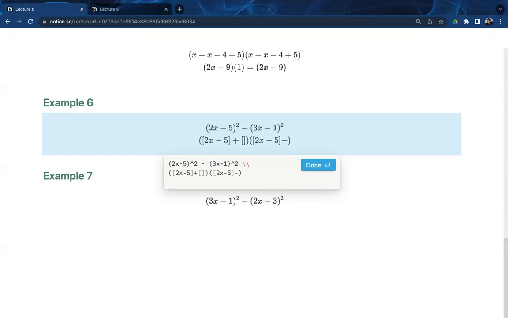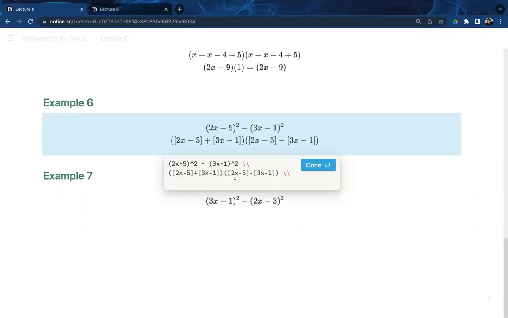B is this thing in the other square brackets. Now you have to make sure you could use the difference of two squares. Between these two squares here is a minus sign, so that is to make sure you could actually use the formula. If you had a plus sign there, you could not do this. You would essentially have to multiply it out and add them. But we have a minus sign, so we could use the difference of two squares. B is 3x minus 1, and again, 3x minus 1, right?